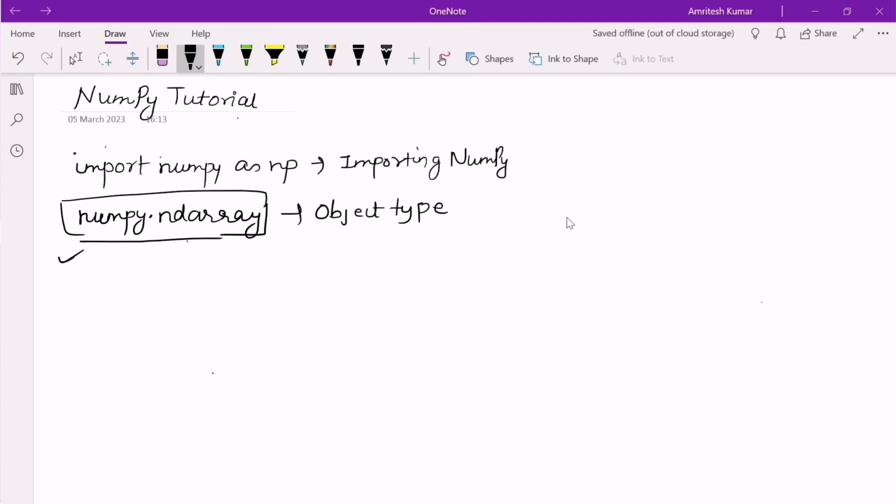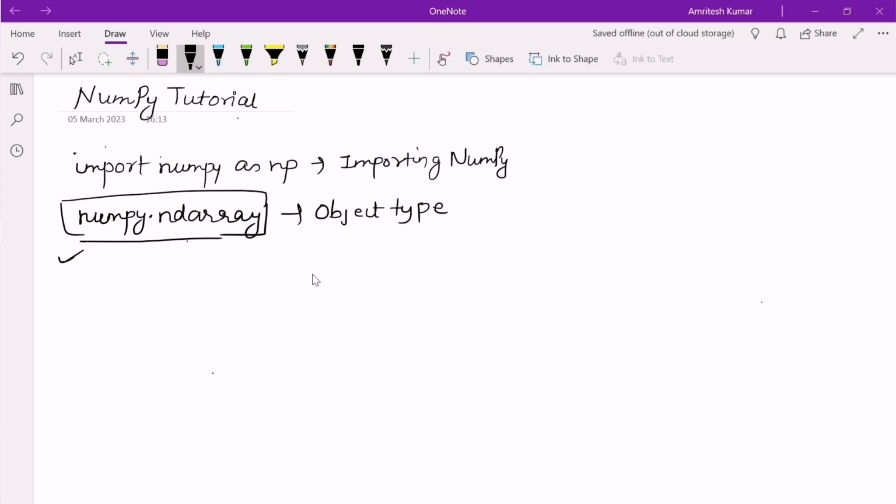If you want to see or learn about other methods, then you can simply look into their documentation. But don't worry, you don't need to remember everything or follow every other method. If you need to use any method, you simply have to visit their documentation or search on Google. You just need to understand the basic concepts. Now let's see how we can create an array in NumPy.